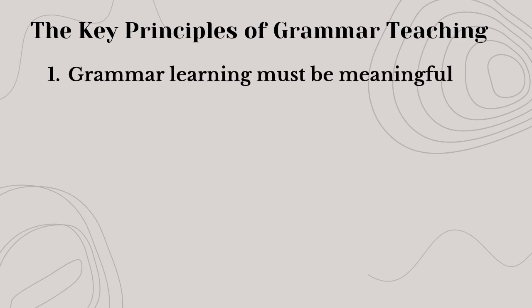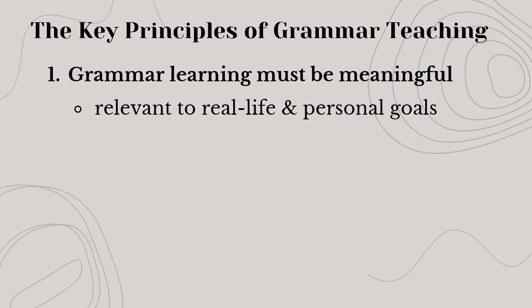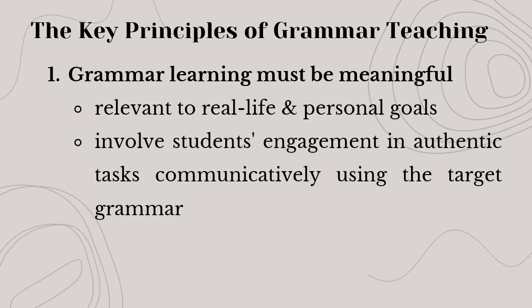But what do we mean by that? Grammar learning becomes meaningful when students get to see the connection and the relevance grammar has with real-life context, the connection to their own personal goals of learning a language, for example, such as communication. Grammar learning can be meaningful when it involves students' engagement of some sort, and it gives them the opportunities to apply what they have learned in an authentic task or activities.